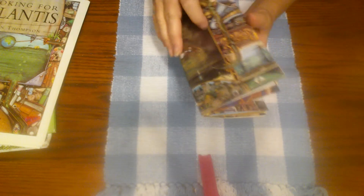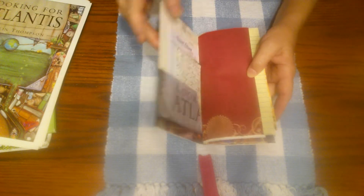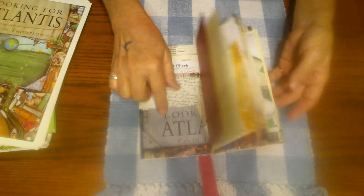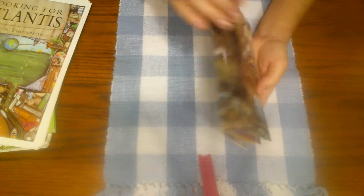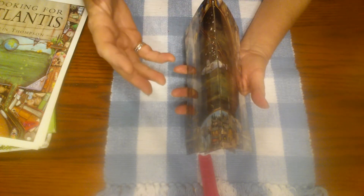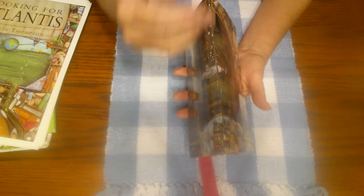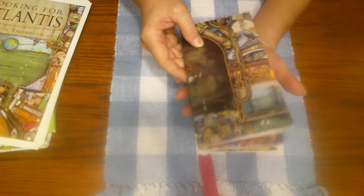It's a strong cardstock cover, and since the cover was long — it was a big book — this is standard size traveler's notebook, so I had some extra from the cover that I put as pockets, one in the front and one in the back. I used hemp cord that you use in jewelry making — it's a strong cord that kind of changes color, blending into lighter and darker shades — and that's what I used to bind it.